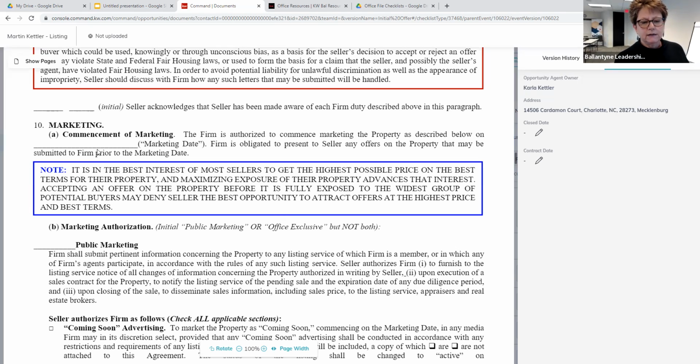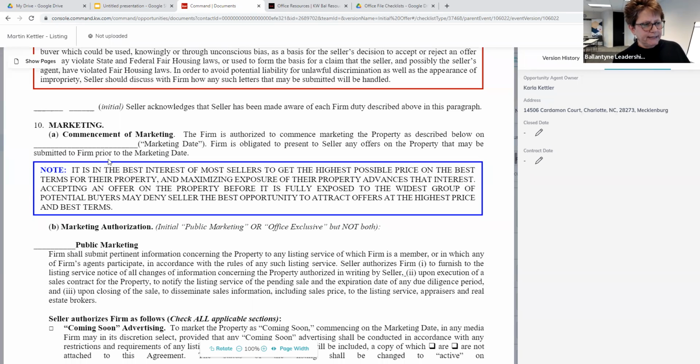That could be when it's going active, or when it's going coming soon. So if you're not using a coming soon, then that 10A should be the active marketing date. That could be several weeks away, if that's what you and the seller have agreed upon.